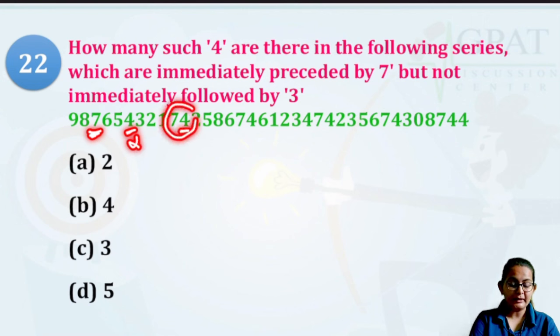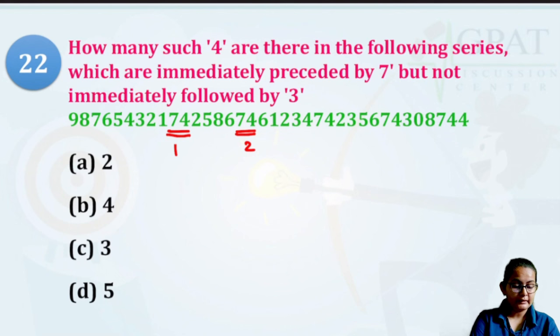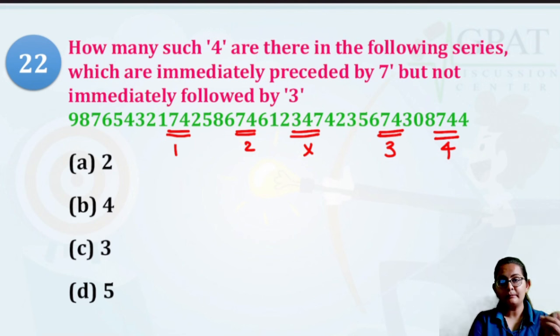Now see, here it is 7 but there is no 4. Here it is 4 but there is no preceding of 7. So no preceding of 7, it will not be considered. Here is 4, it is preceded by 7, so it is the one category. Next category, so let me mark it out. This is the one which is having 7 as well as 4. Then the next category is this also, number 2. Then we have 347. Here the preceding is done by the 7 but it is also followed by 3 which is not required. So it is not considered. Then we have next category. This one is the one category, third, and the next one is this category 4. So there are total 4 combinations which are preceded by 7 before 4.